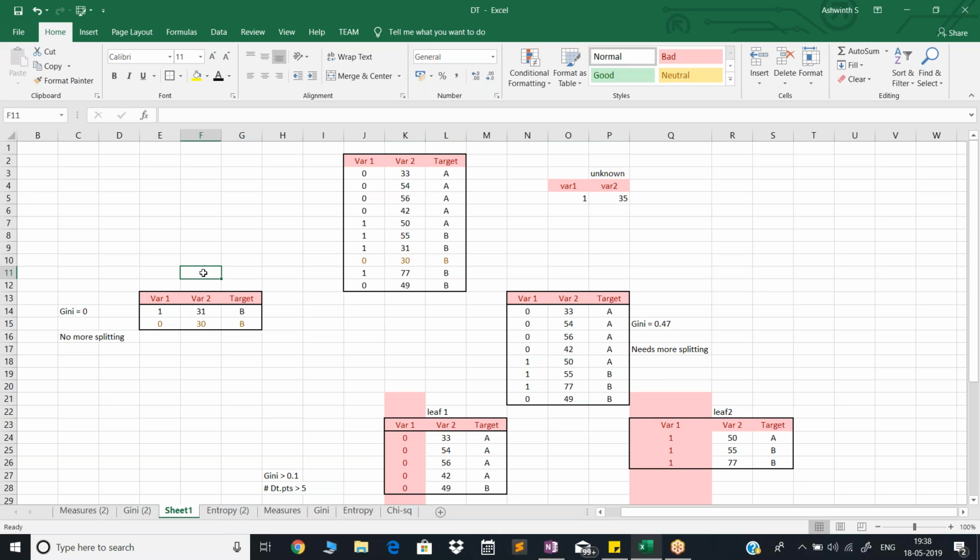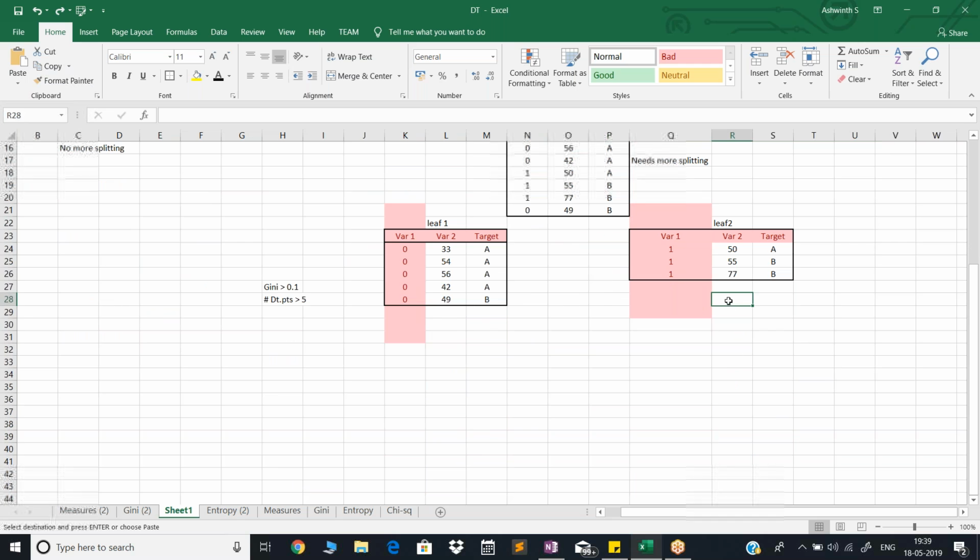So what happens? This is your first criterion, right? You said less than 32 and greater than 32. So you'll check what is his variable 2 value. It is 35, so he will be passed on to this particular node. What is the next condition? You're asking the variable 1 value: are you 1 or 0? He says, hey boss, I am 1. So he ends up here. This data point is very similar to the population available here because he has the conditions satisfied by these people.